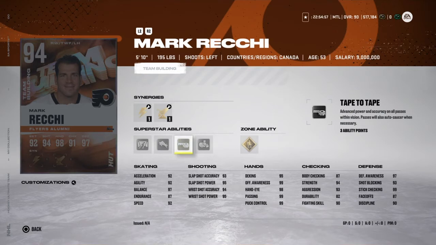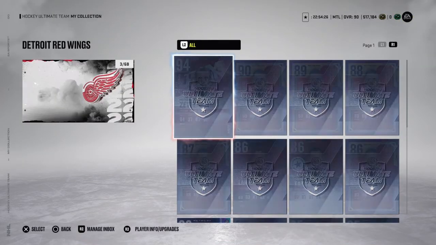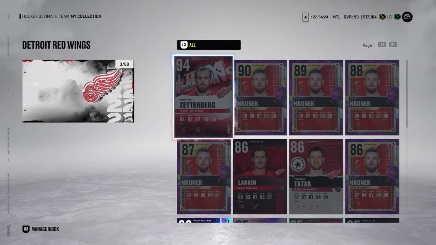Shooting-wise, he's got a good shot for a forward, but Gonchar literally has better. He's faster, bigger, has a better shot and better hands, and he's better everywhere else. Gonchar is basically a forward, but playing on defense, with great defensive stats. So I think Mark Recchi, I'm not going to go through his cards anymore, but I think you should not be making Mark Recchi. Next up, one of my favorite cards ever to play with, and that is Henrik Zetterberg.